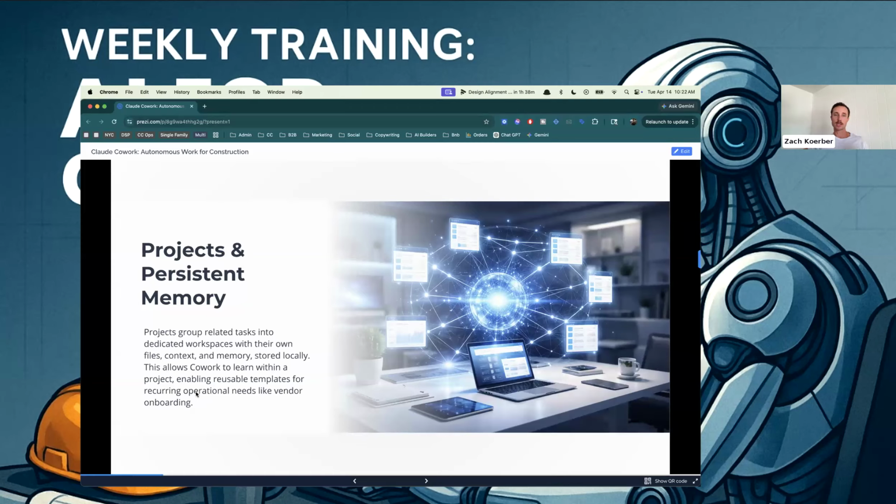So this memory system is really file based, and it's really file based on your computer. And although it sounds a little complex, why doesn't it just save it in the cloud for me? It actually is better for you as the users. It's creating MD files, and MD files are called markdown files, and markdown files are just the most simple plain text files you could imagine, because it costs less compute to go through plain text versus something that has all this crazy formatting.